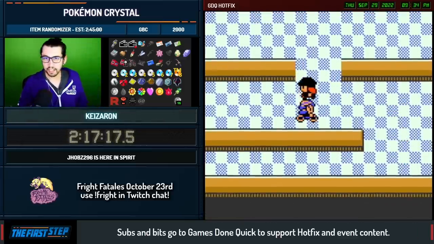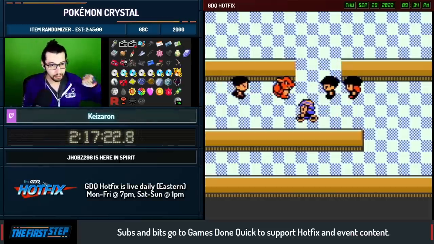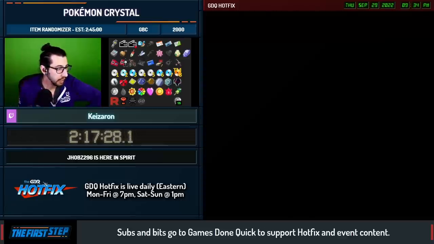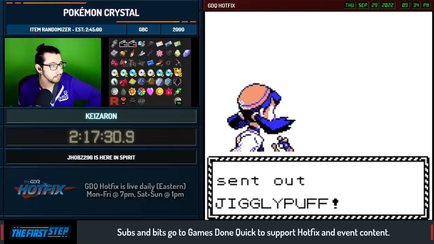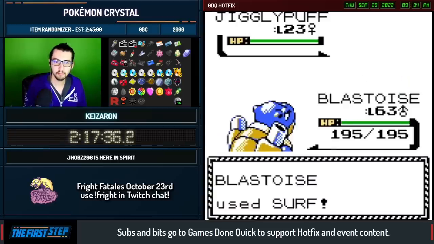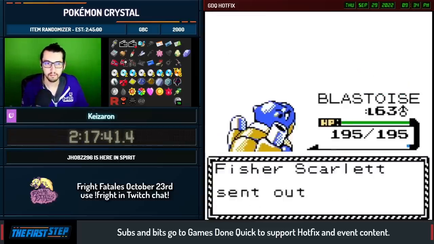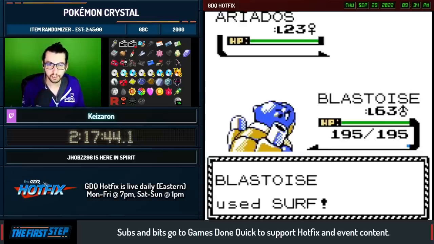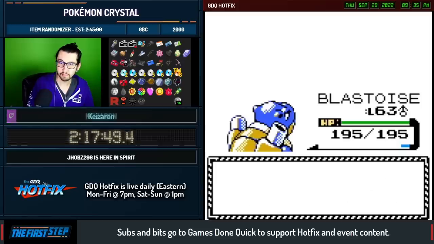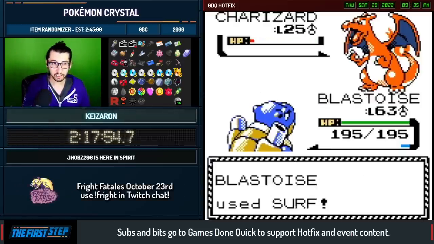So there's no item left in the hideout, but like I said, once we clear this, we can do Price and we can grab the item above us. And then from there, because it's not looking optimistic, we will go do Radio Tower. Though I wish I knew where Card Key was. Surf should one-shot everything from here, even if it resists. Well, that Charizard is extra dead.